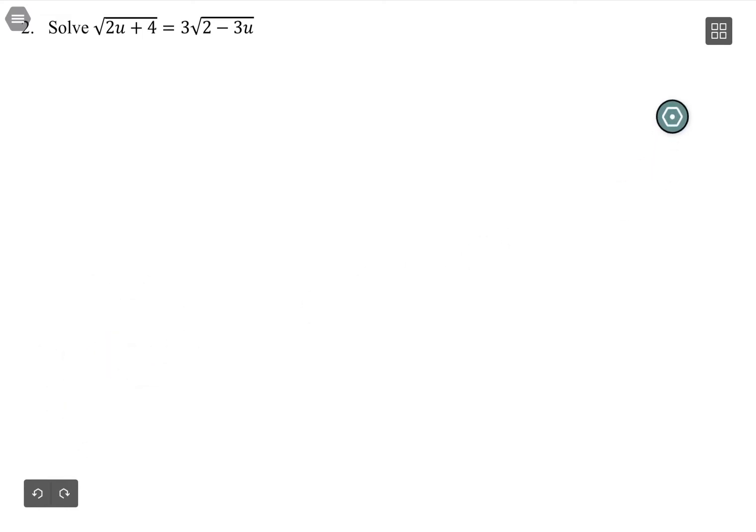Okay, so this one I have them on both sides. I have them stuck in square roots. There's not really a lot I can do to rearrange. I don't want the roots on one side. I want to isolate a root if I'm going to try and get rid of them.